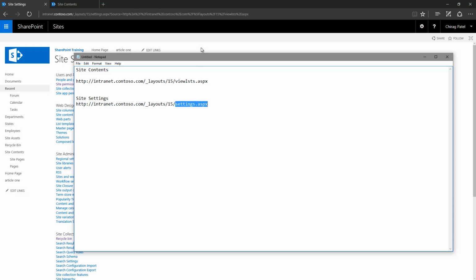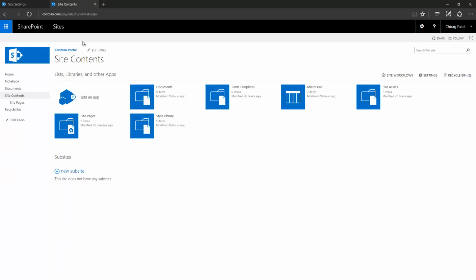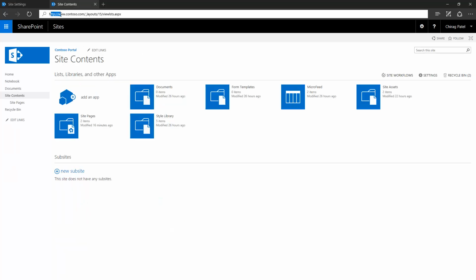If you look at the settings page like this, you cannot edit these pages. That means if I go here, you have no option of editing the page, plus there is no ribbon control here as well. Okay, now what do you mean by these pages being shared farm-wide? That means I have this other application, contoso.com, and you can see that the Contoso application has a location similar to this one.